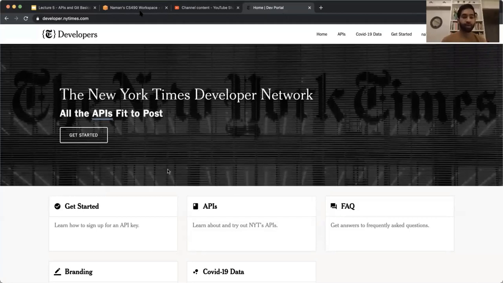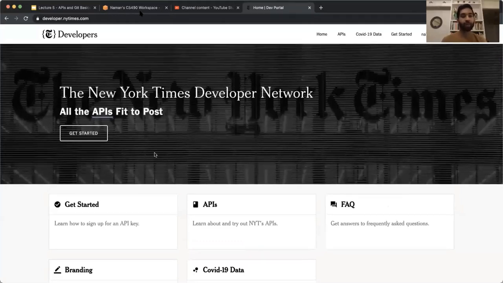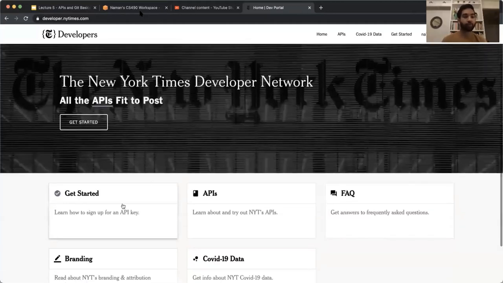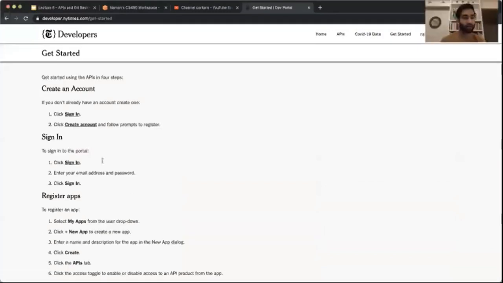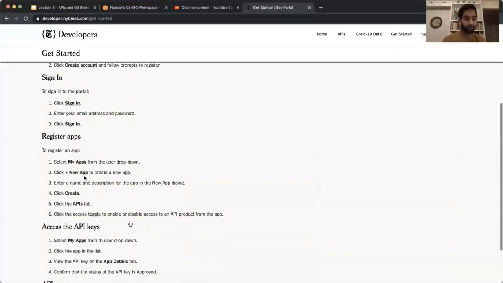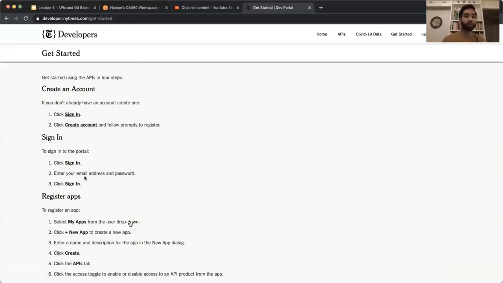But a lot of the takeaways are going to be similar to what we covered today. So usually every API is going to have some sort of developer site where they have their documentation, and they'll have some sort of get started or quick start guide. Now, I've done all this and I'm not going to go through each one. I think it's okay if you just follow along.